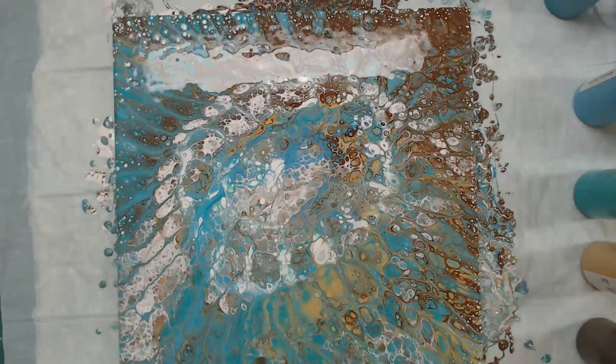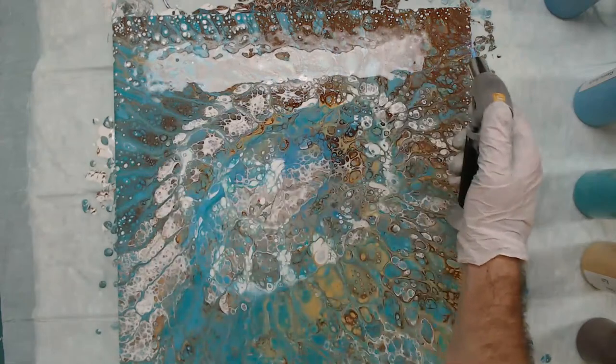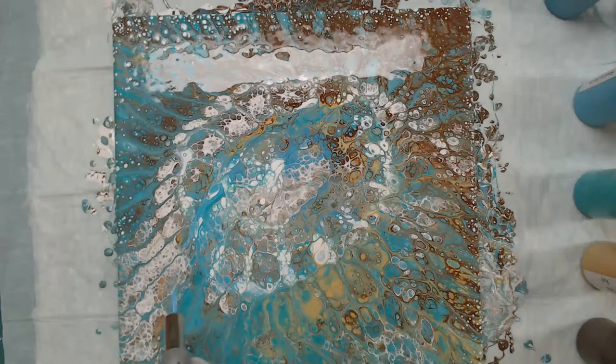Torch it, get some of these air bubbles out. I turned that torch down on you. Just the button on the side there. Push it all the way this way. There you go. Yes, there was silicone in all the paint, except for the white base.